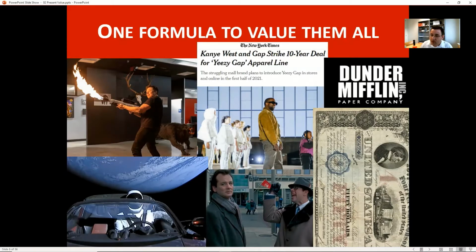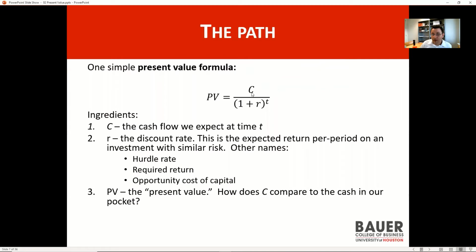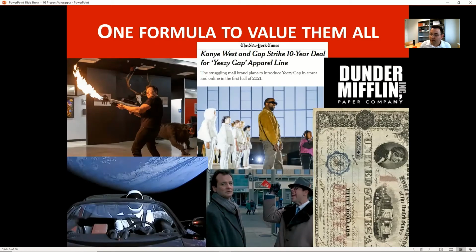Likewise, let's say you're a manager at the Gap and you're thinking about working with Kanye West to get his Yeezy clothes into your store. Clothing's not going to be quite as risky as shooting stuff into space, but the project is still going to be dependent upon the creative output of an artist. It's still going to be kind of a hard thing to get a hold of, but in principle, if you use the formula correctly, you can value that deal for the Gap. If you're a manager at the Gap, you can value that deal with working with Kanye.